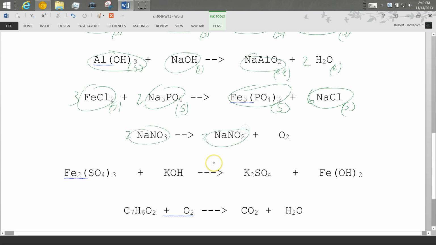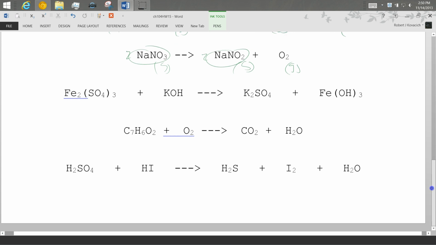Ionic compound. Ionic compound. I don't see any water here. Solid. Solid. Sodium nitrate, sodium nitrite, and then oxygen as a gas. You're going to have 4 oxygens. I'm just thinking 2 on the left, 2 sodiums, and I guess 6 oxygens on the left. And then 4 plus the 2, right? Alrighty, so balancing, looks like I need 2 irons on the right-hand side. Looks like I need 2 potassiums on the left-hand side.